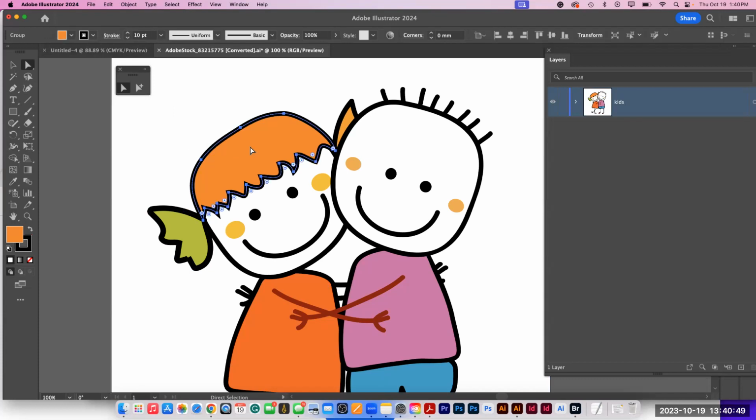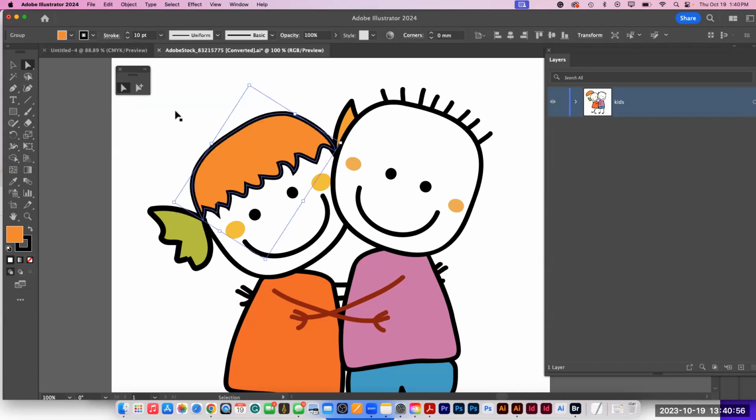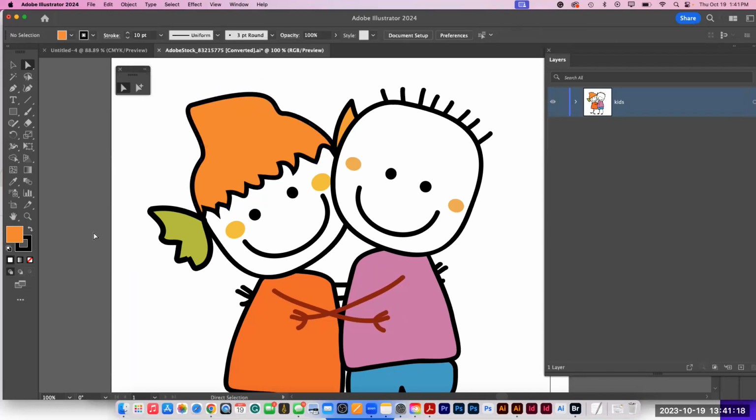I'm not selecting it inside, because if I'm selecting it inside, it will behave like the regular selection tool. Command Z. I'm deselecting. Always deselect, reselect. I'm clicking on the path. Look what I have here. These are the anchors. Now I'm saying I wanted it to look like that. And then I'm going to go back here and I wanted that to look like this. That's the power of Illustrator.